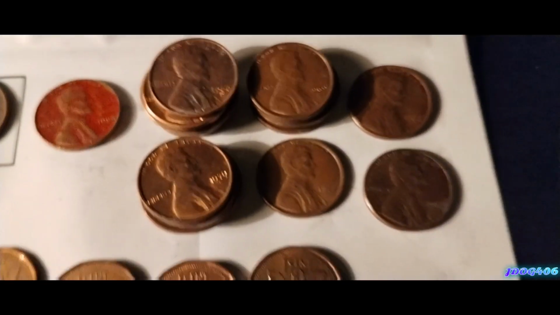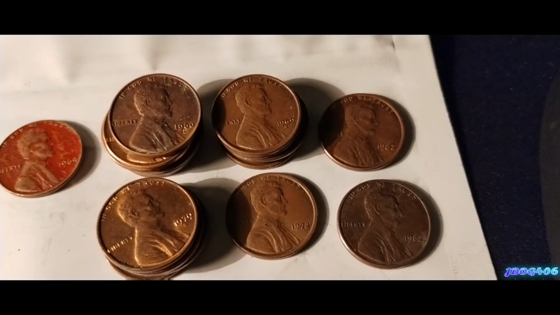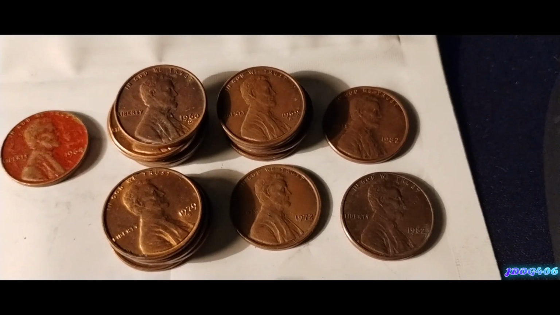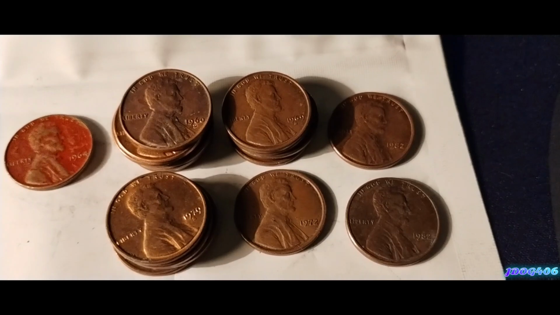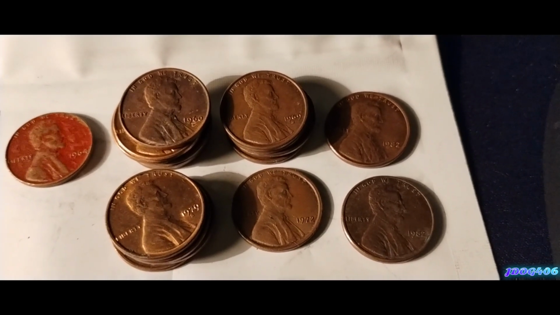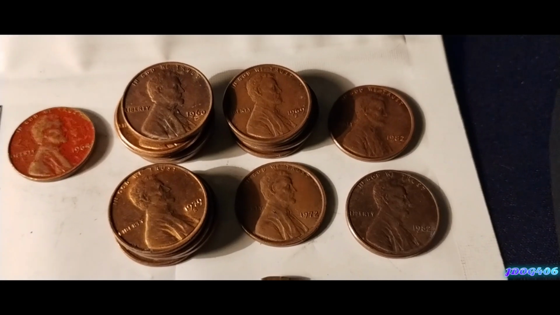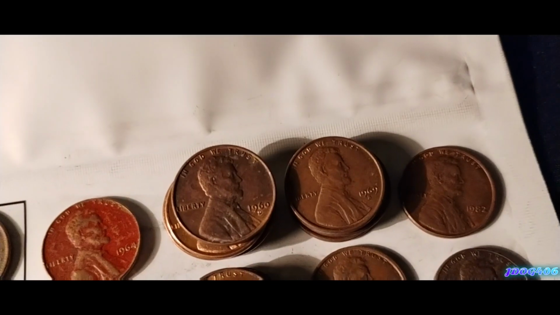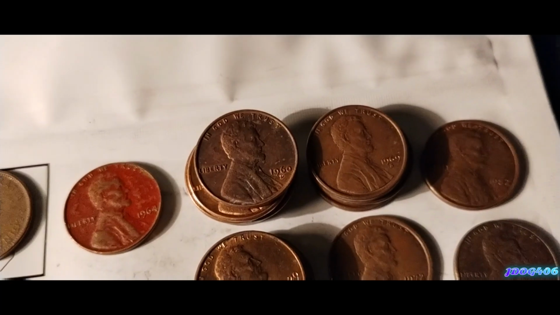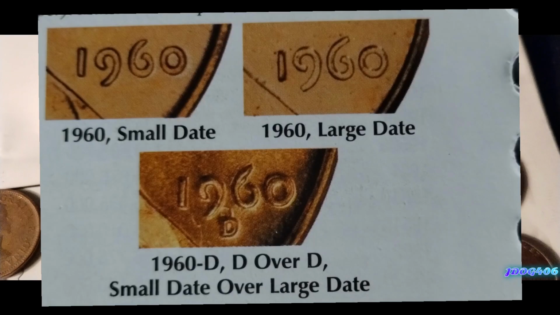And then the other thing that we're going to get into. So I did look for some different varieties, and well, I haven't looked for them yet. I pulled everything out to the side right here. So I'm going to go through all of these real quick. We're going to be seeing what we can get, and I will name it off right here real quick. So in the 1960s, we can be looking for the small date or the large date, or the small date over large date.